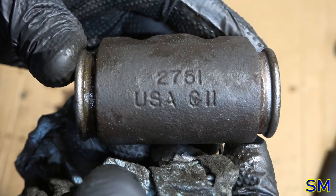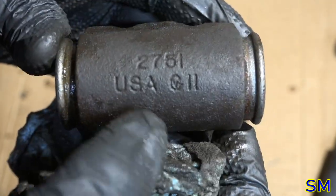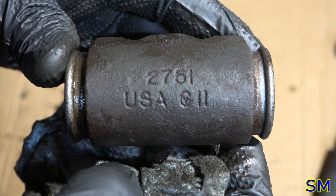Another reason why I wanted to refurbish it? You don't see that stamped on many parts anymore. Quick, name that hockey game where we chanted that many times. It was back in the 80s.